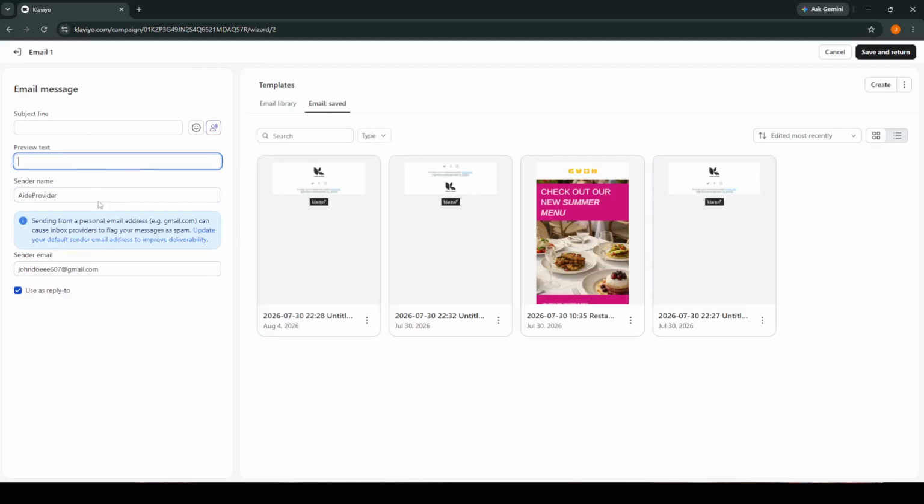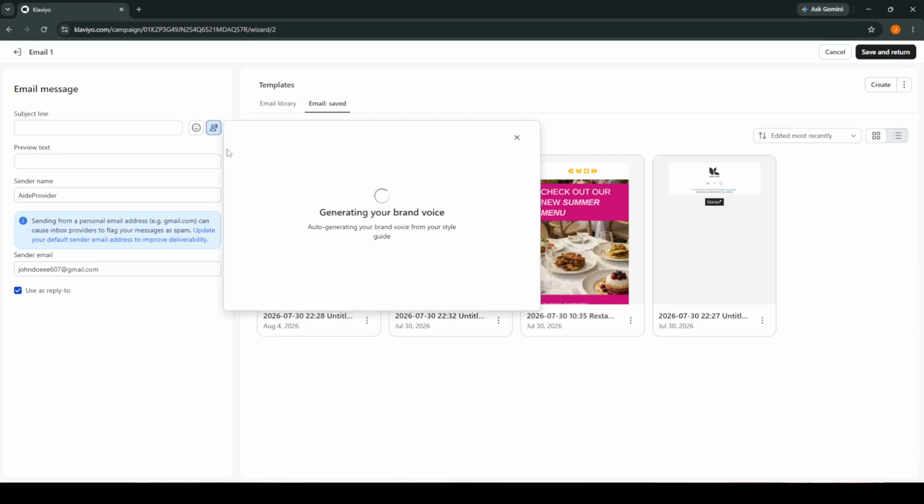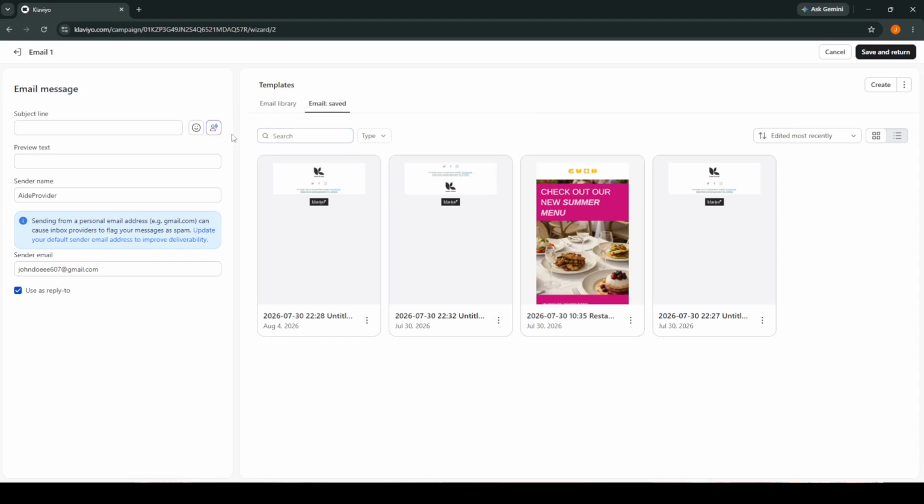After that, you will want to select a segment of recent buyers. On the campaign setup screen, Klaviyo will ask you to choose who will receive this email. Selecting a segment helps ensure that you are targeting people who are most likely to respond, since they have already purchased recently.